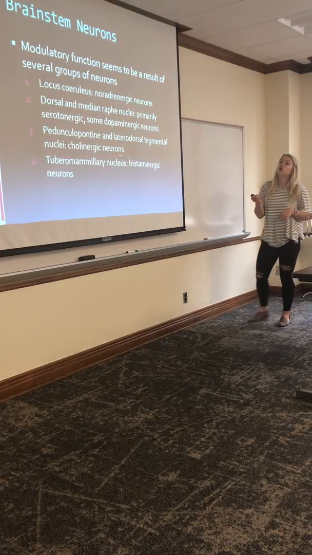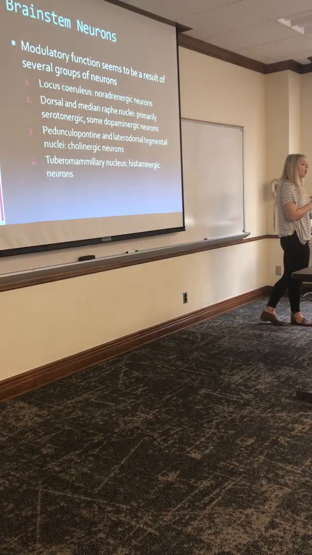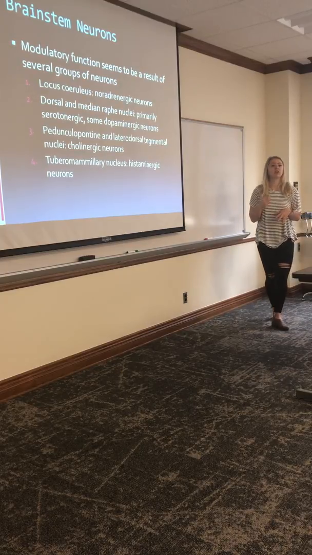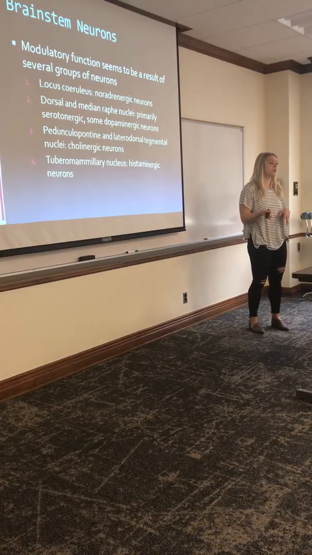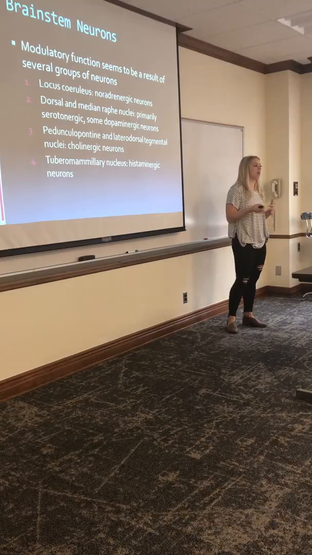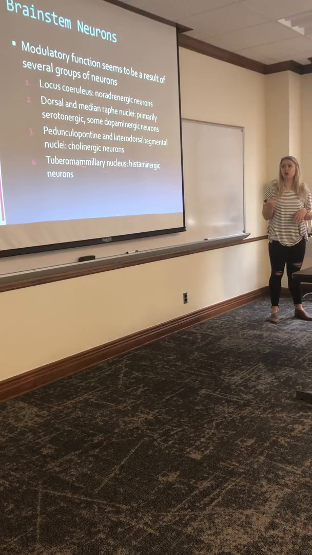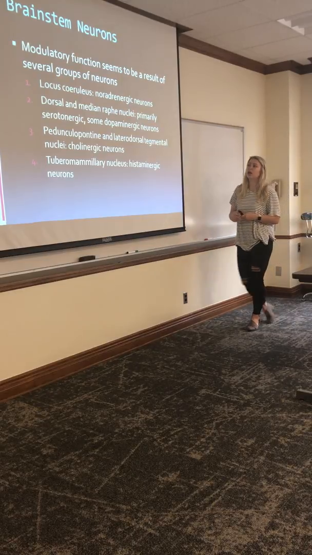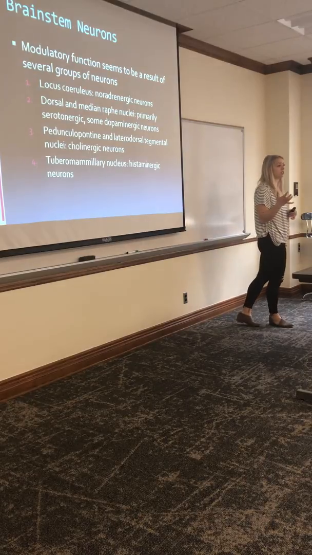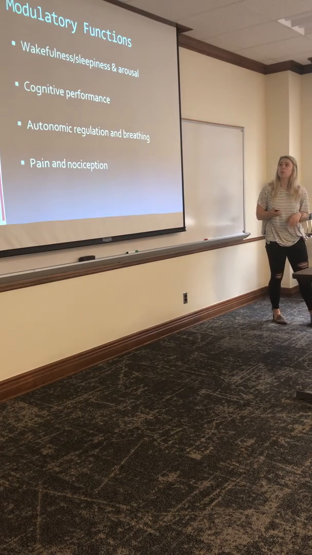For the cholinergic neurons, this is also going to be responsible for sleep versus wake. We didn't talk about motor activity today, and I wouldn't expect you to know their relationship to motor activity in any sort of detail. What I would expect you to know is that they modulate motor function in addition to sleep and wake. And then our tuberomammillary nuclei, you have your histaminergic neurons, which again are responsible for regulating drowsiness and sleep. Everybody good on that? Okay.